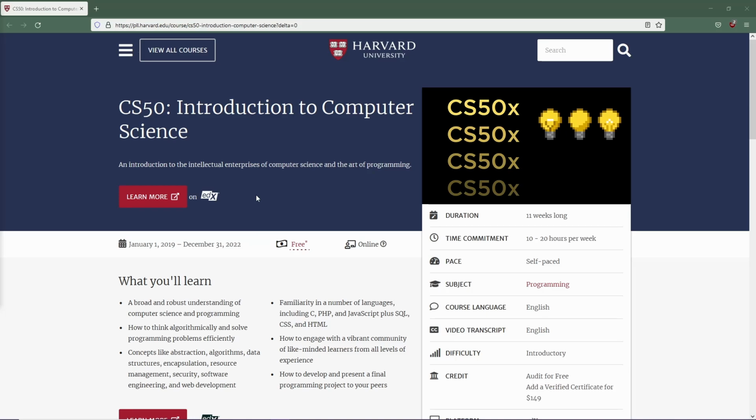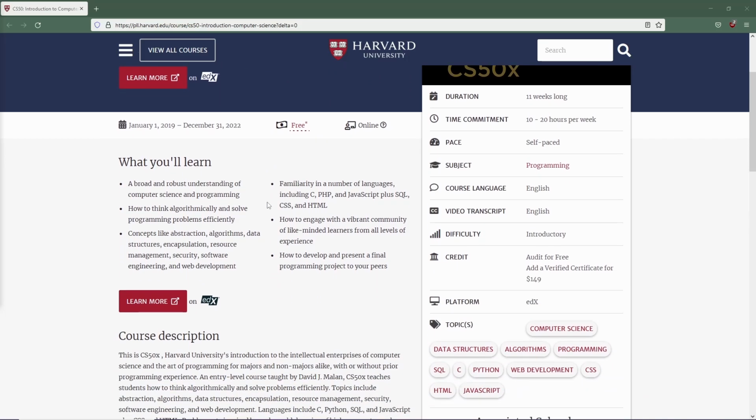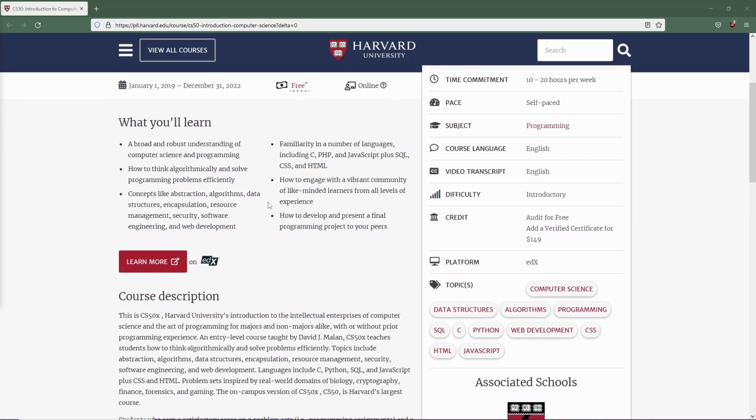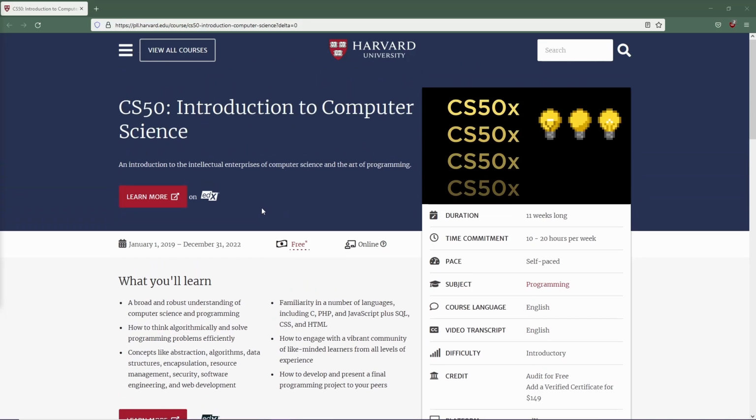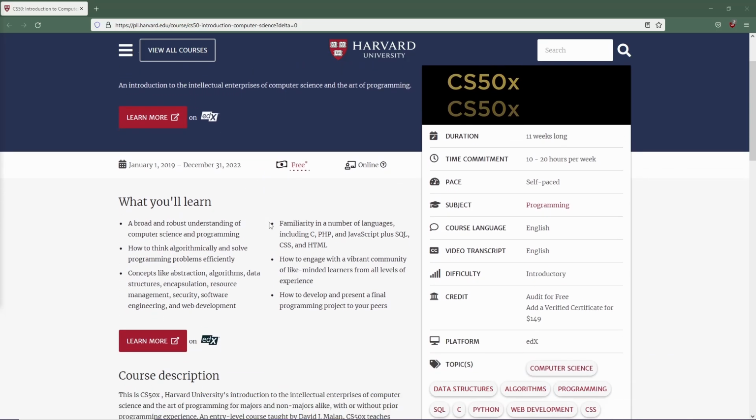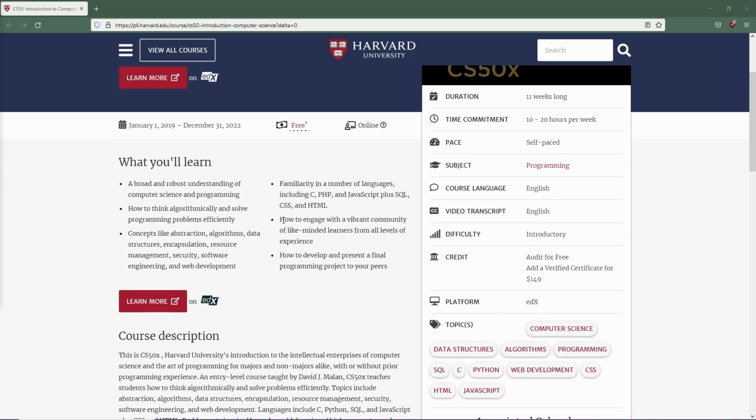I have not completed this course yet. I have heard good things about this course. It's called CS50. It's from Harvard University, and the most important thing is it is free from a university. It's probably a great way to learn programming first. The reason for that is it doesn't require prior experience with programming.